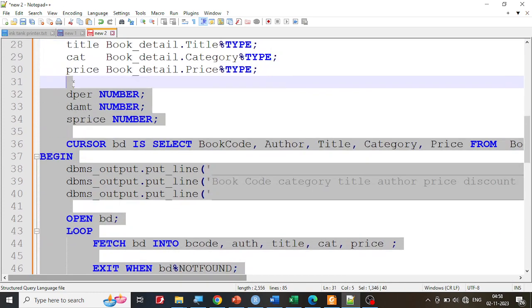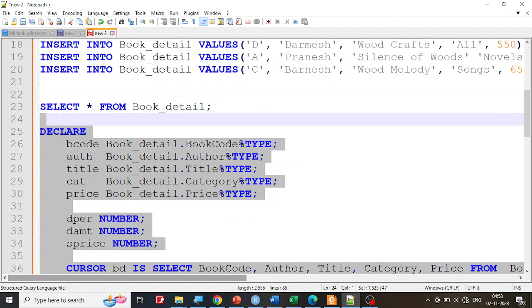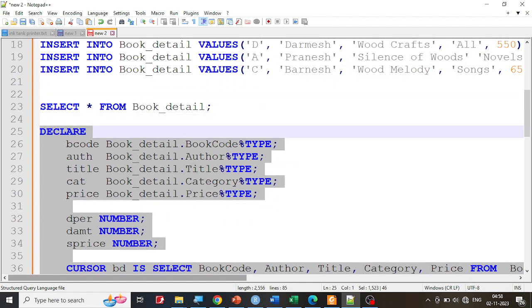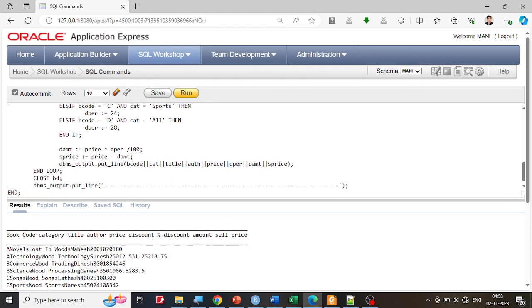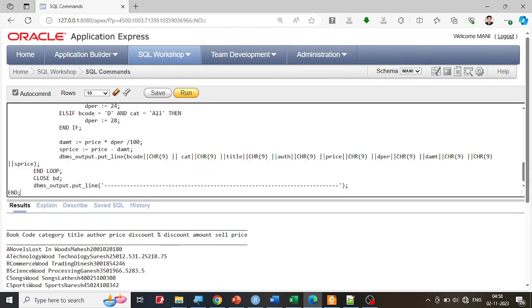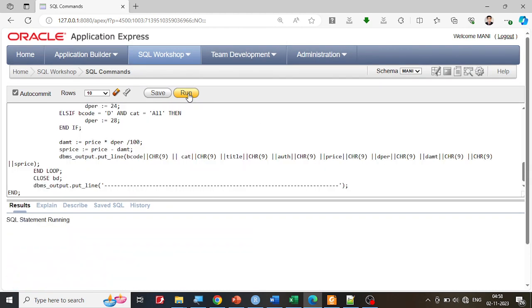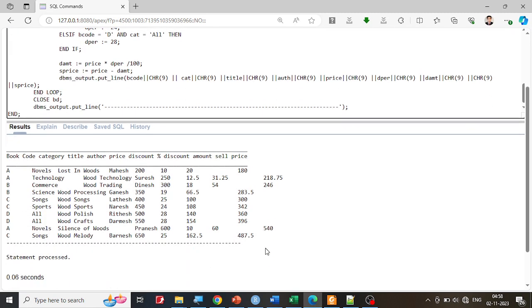So let me copy them, Control C and just Control V here. By the way, I think I've told you, so just run it and see whether you get it. Okay, you are getting some of it, it is coming in some order, but even though this is proper here, you are having a trouble at this location.